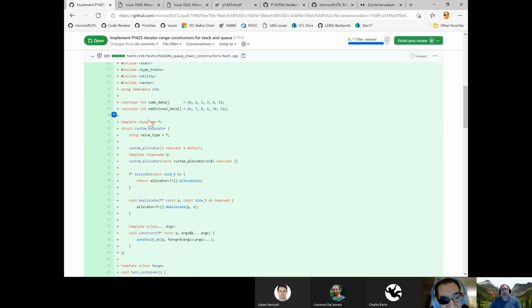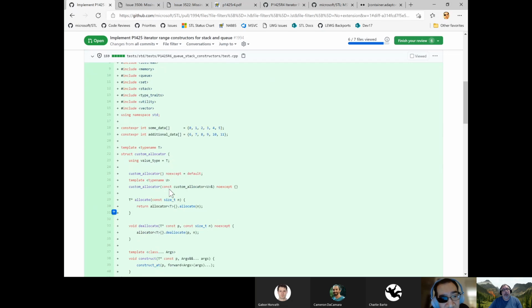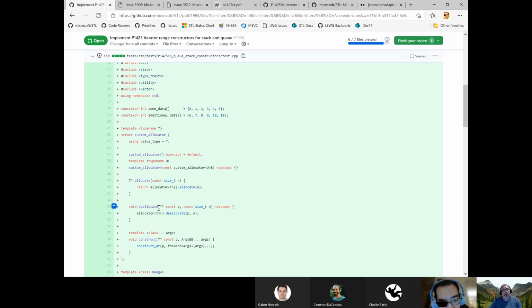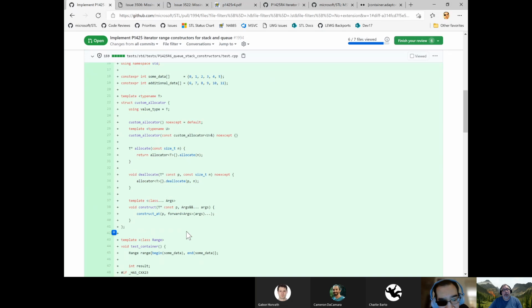We've got a custom allocator. It provides value_type, default constructor, rebinding constructor. Here I'm going from extensive memory of what allocators are required to provide. These are specified by the allocator requirements in the standard. Allocate constructs an allocator of T. We've included memory and allocates N. Deallocate also makes temporary calls. This provides a construct but not a destroy, templated variadically in args.